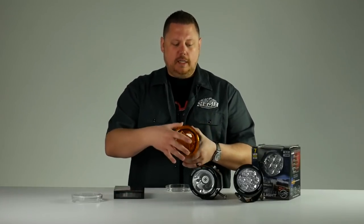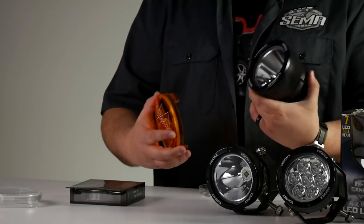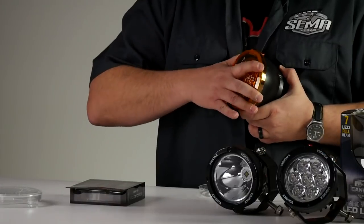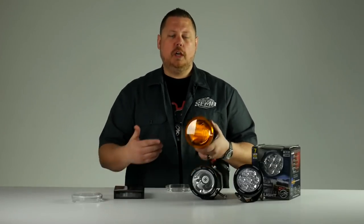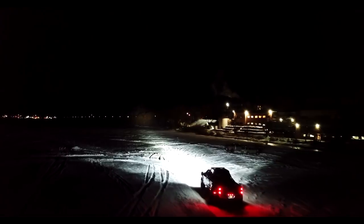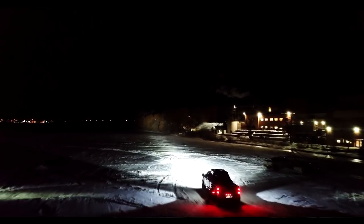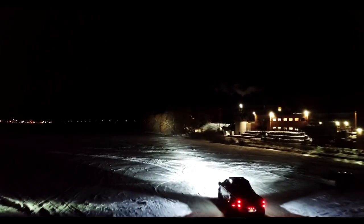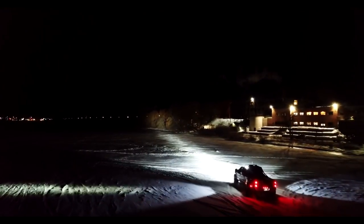It's as simple as pulling your covers out of your glove box. Think ahead, throw them in there, walk up to the front of your vehicle, and pop them on. Early morning driving in fog up on the mountains, on the desert, or in a snowstorm — you just pop on the right covers and you have a completely different use of the light.